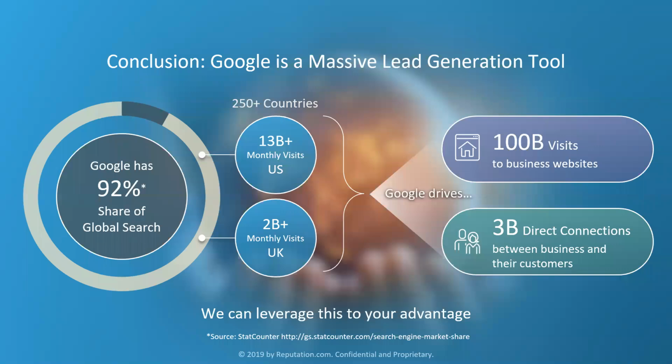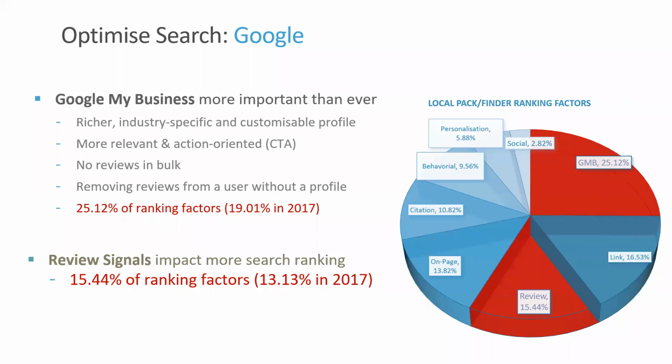So looking at Google specifically, it's a massive lead generation tool for all of your businesses. I think everyone knows that, it's pretty clear. The UK search volume of traffic is focused around Google, over 92% now. So for us and you guys as our clients and businesses out there, this presents a massive engine which is there to be utilized. How do we generate the most leads and conversions out of Google? So that's the golden question, right?